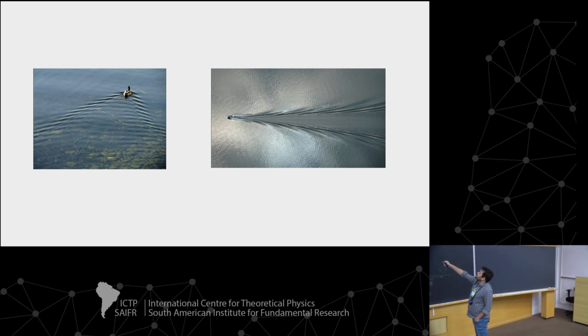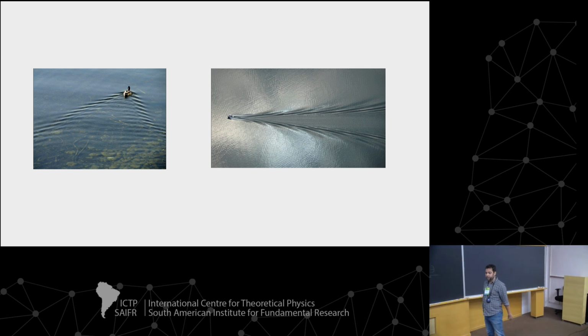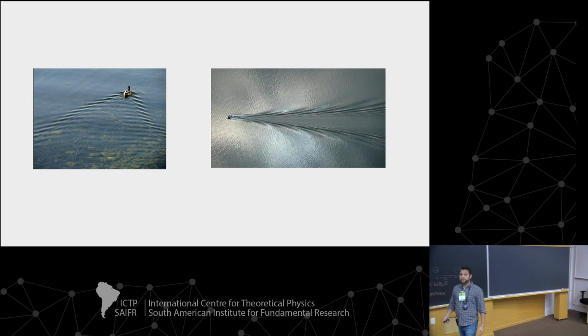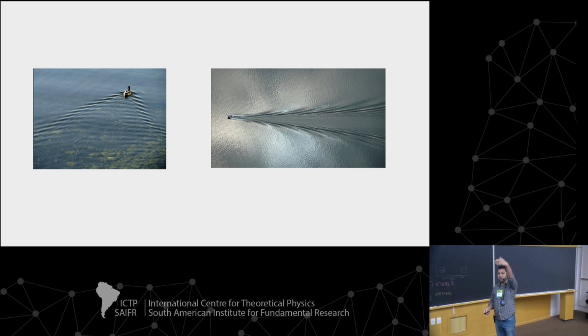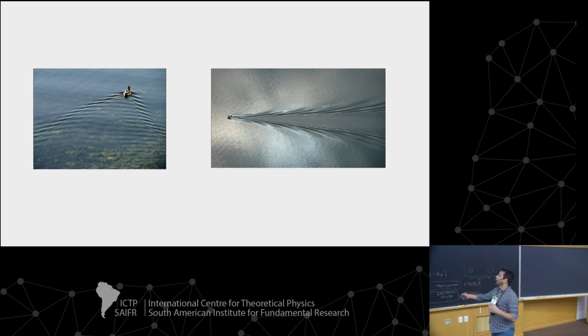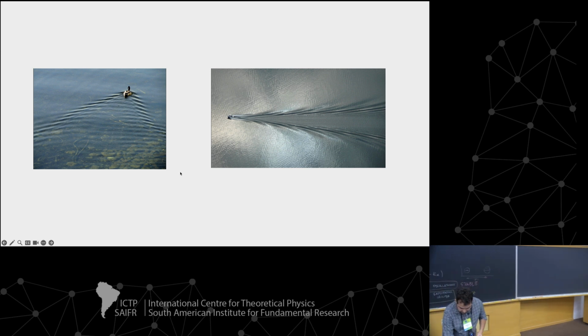So this is the same wave here, but in a boat in the ocean, this V shape, right? Now, in a disk, you don't have a V shape. You have the two arms, right? One that is beyond the planet and one that is behind the planet. That's because of the shear, right? That's because of Keplerian motion. If you take here this boat and this wave, and then you add now the Keplerian motion, this part would be overtaking the boat, and this part would be trailing the boat. So that's the origin of the asymmetry.